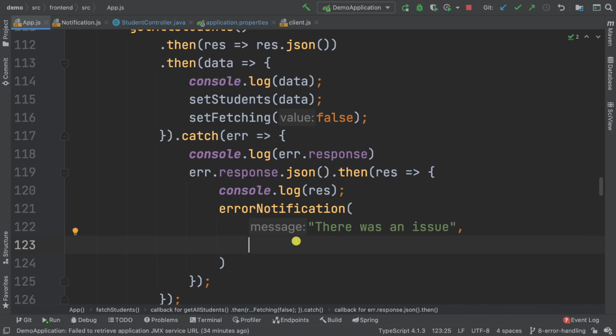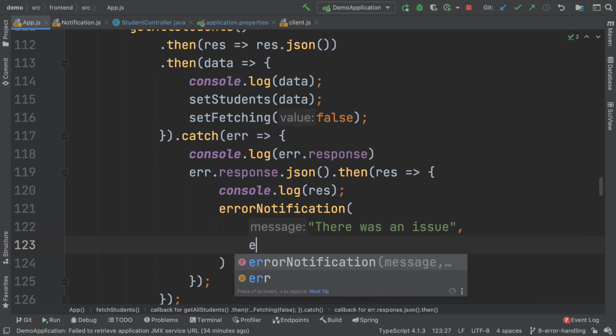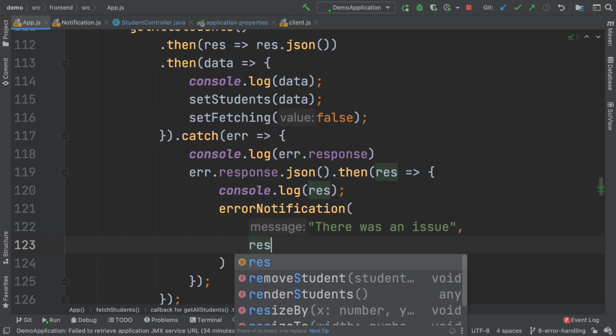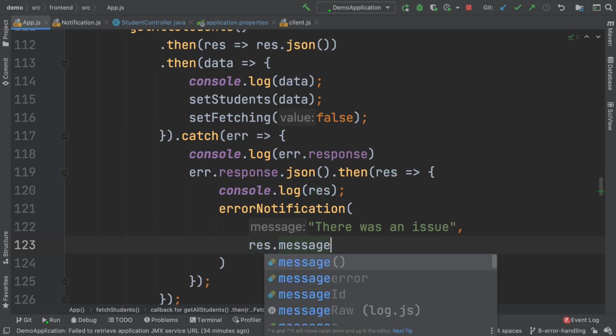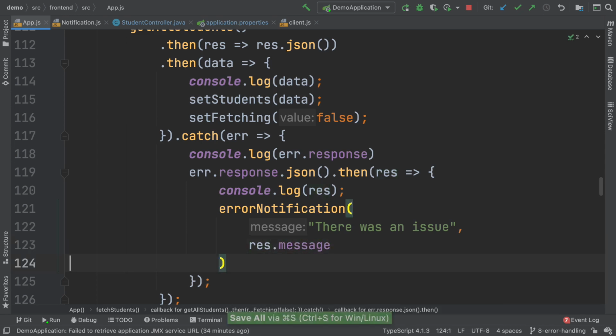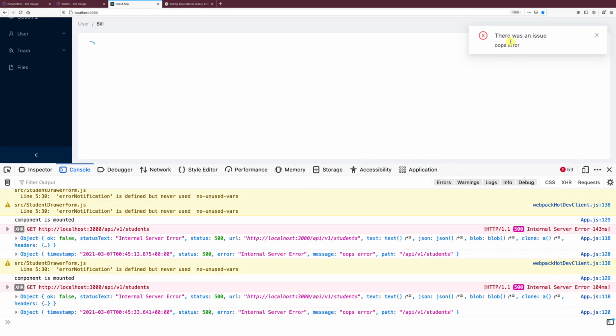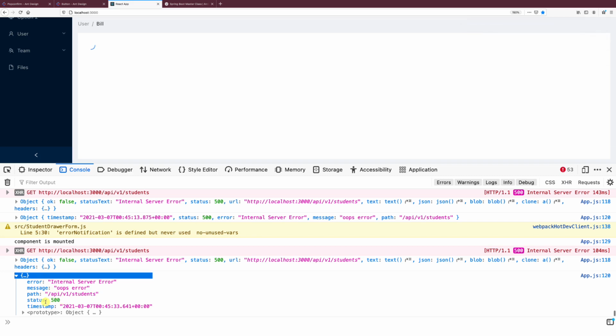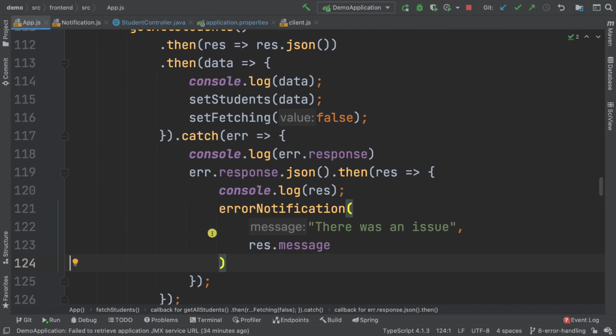So here I'm going to say res dot message. And if I save this, go back, and now you can see oops and then error, and this is cool. So we can also include the status. Here you can see that we have the status, and we could change that to status code.